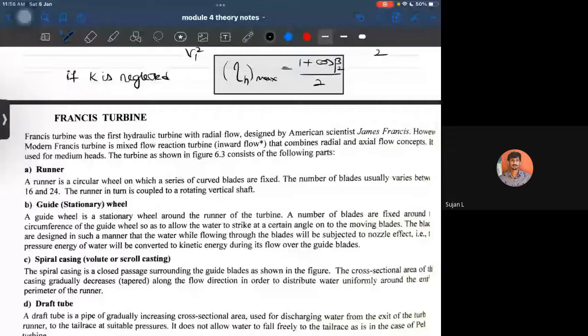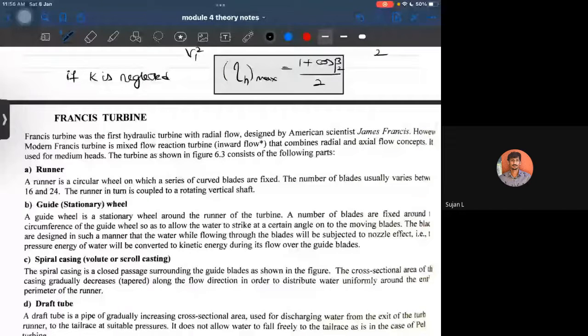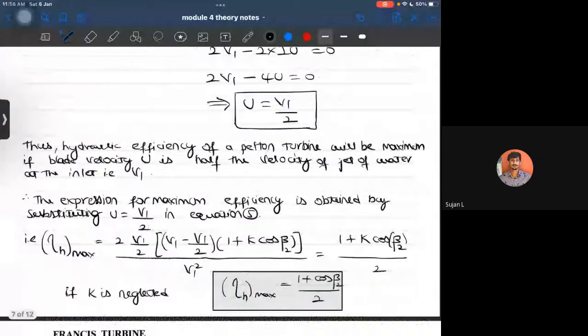Yes, sir. I guess my handwriting is legible, no? You can read my handwriting. Any problem? No, it is bad, but it is manageable, I guess. No, sir, no, sir. Okay, fine.